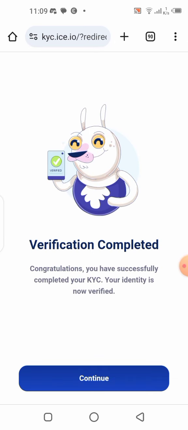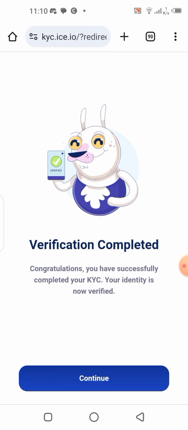so after the whole processing, the whole turn left, turn right, look up, look into the camera and all that, my verification is now completed and it's very easy guys. So I believe you guys can do this by yourself. You just have to make sure you focus on the camera and read the instruction below, for you to get this done easily. It's just for you to turn left, turn right, look into the camera, raise your head up, and stuff like that.